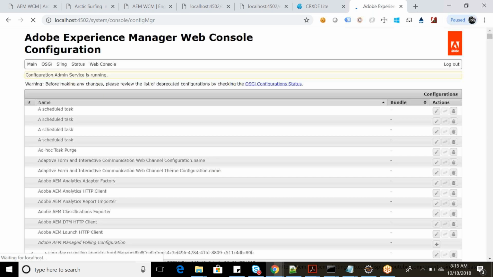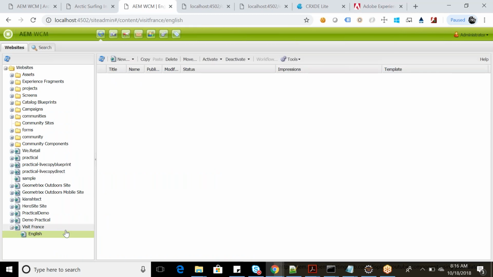How can you change it? Open the config manager and search with the keyword authoring. The earlier configuration I showed you was for route mapping, like when you start your AEM instance you are presented with the welcome screen. This one is for whenever you double click on any page, whether it should open in touch UI or classic UI.